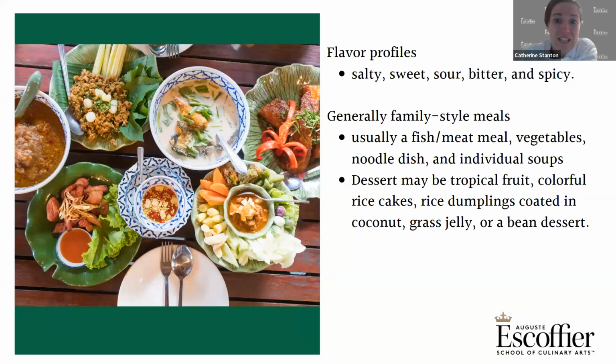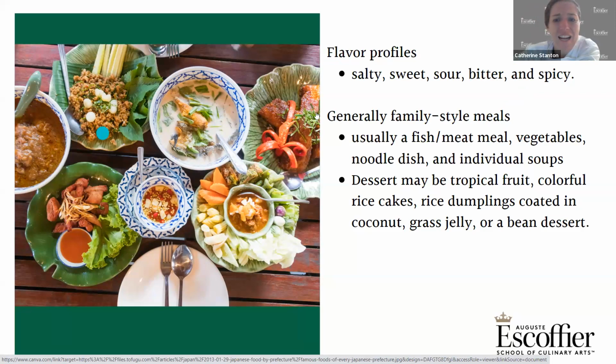Now, once again, we're seeing this salty, sweet, sour, bitter, and spicy coming together. Look at these plates. Again, you have a huge amount of fresh herbs being utilized: lemongrass, galangal, culantro, and Thai basil, which is a bit more pungent than the Genovese Italian style basil with a broader leaf.